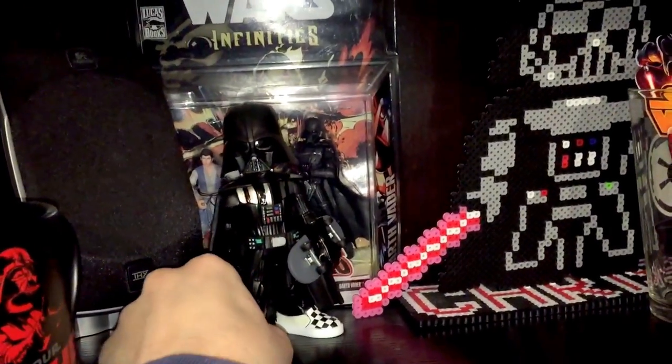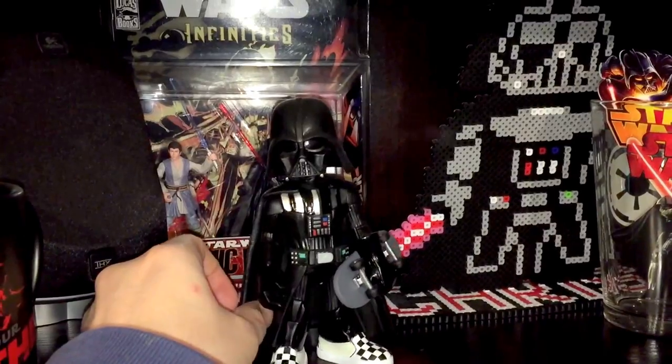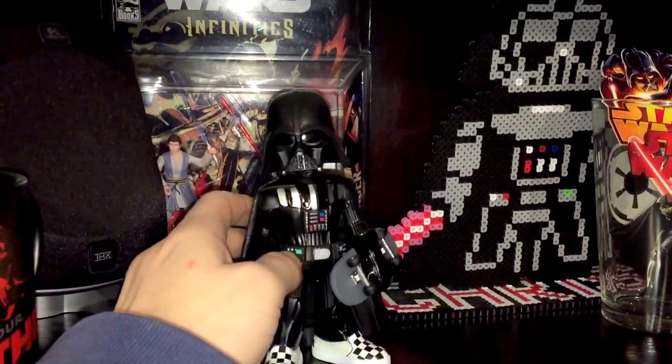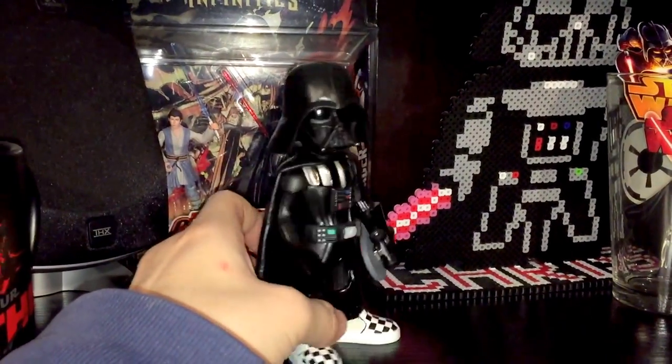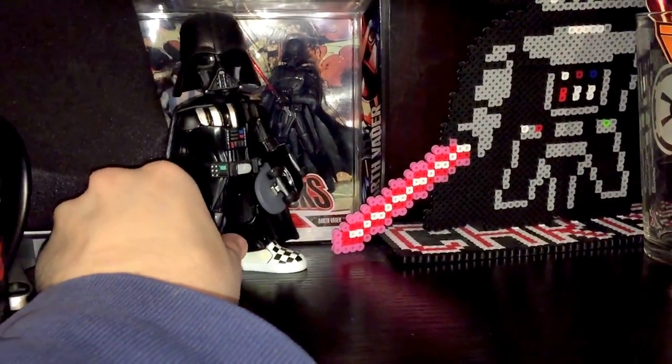The character I just moved here, I guess this was a bonus for Star Wars shoes that I showed off in the vlog when I got them. If you ordered at a certain time, you either got a Boba Fett or Darth Vader at random, and I'm lucky. I got the Vader, which is the one I wanted, and he's a skateboarder. It's a skating Darth Vader.